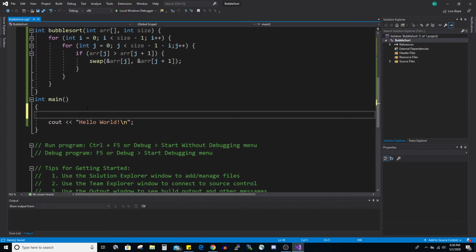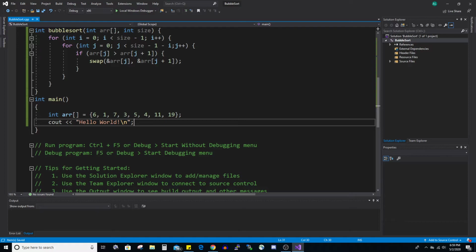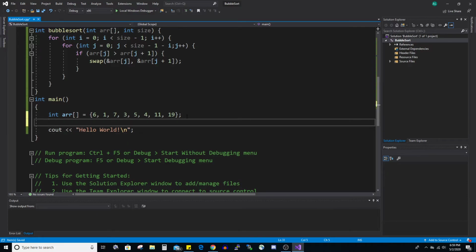Last but not least, we have to actually create an array, get its size, and then call those functions. So int arr, or array, or whatever you want to name it. And we do 6, 1, 7, 3, 5, 4, 11, 19, just for this example.